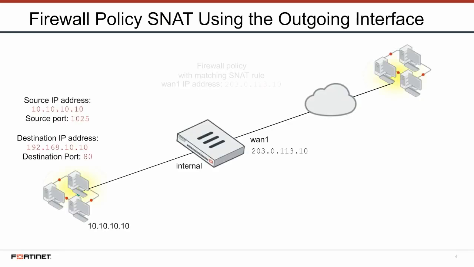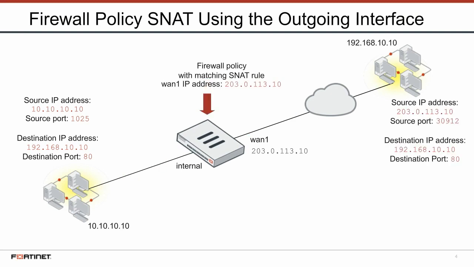The source NAT option uses the egress interface address when NAT is enabled on the firewall policy. This is many-to-one NAT. In other words, PAT is used, and connections are tracked using the original source address and source port combinations as well as the allocated source port. This is the same behavior as the overload IP pool type, which you will learn about later. Optionally, you may select a fixed port, in which case the source port translation is disabled. With a fixed port, if two or more connections require the same source port for a single IP address, only one connection can establish.